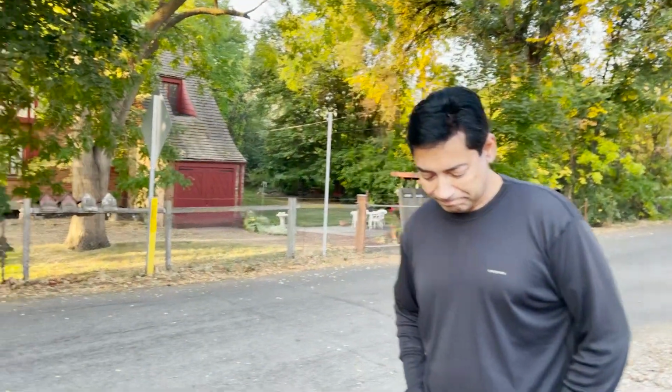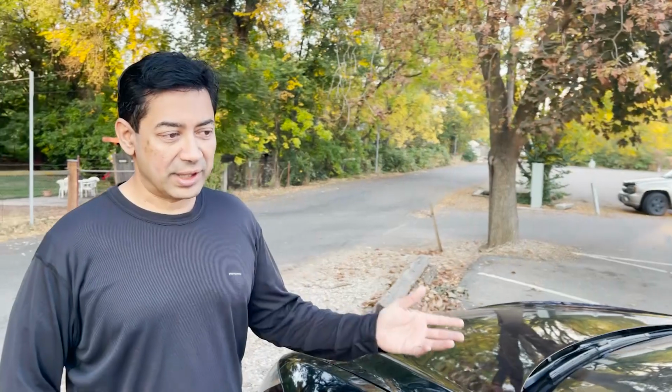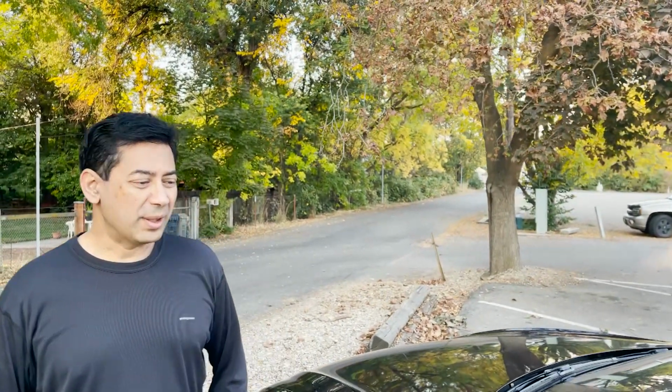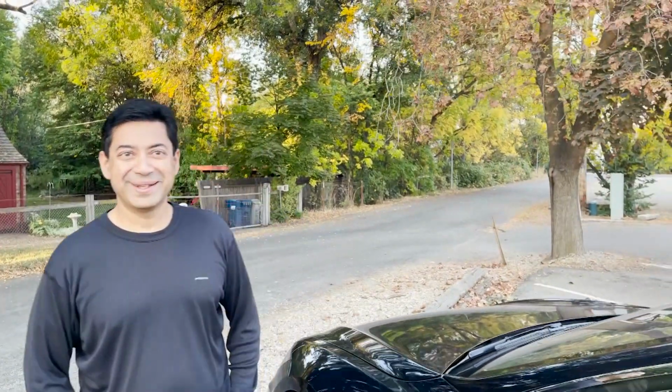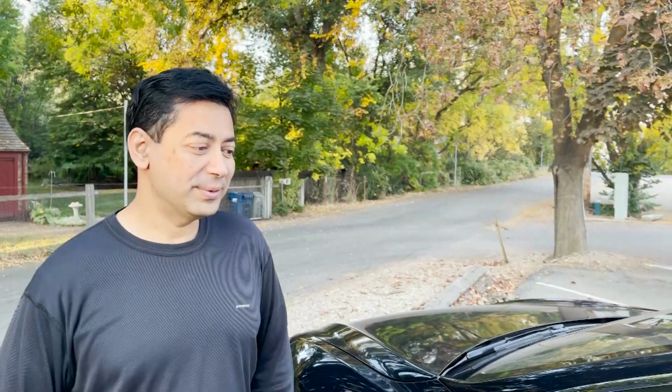Any change on battery life or charge capacity? No, actually, I've not had much degradation on the pack. I don't have a ton of miles on it, but even for the miles I have, most of the life of this car has not been supercharged. It's been slow charged. So that, I think, has made a big difference. How many miles do you have on it? It's got about 68,000 miles, so it's not a ton of miles. You've had it for 9 years. Yeah, but I have more than one Tesla, so it goes through the rotation. You have 3 Teslas, right? Yeah, we have 3 right now.